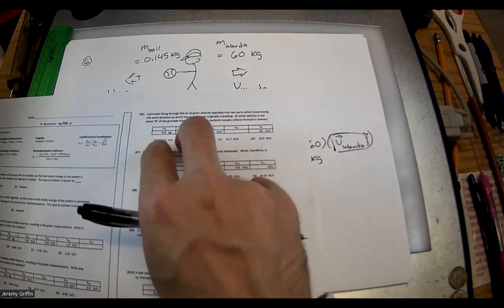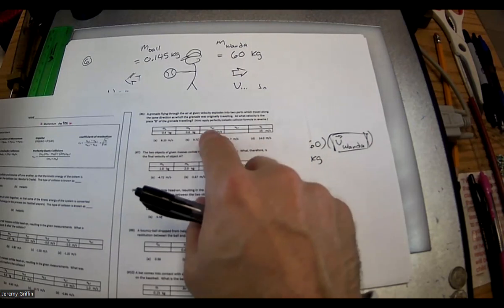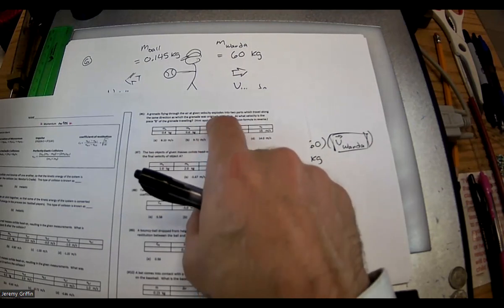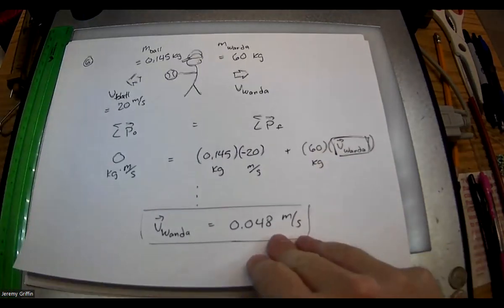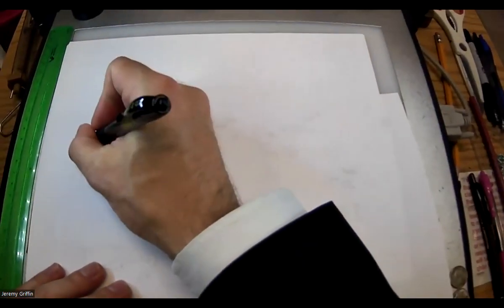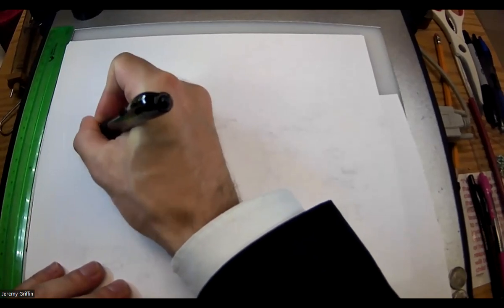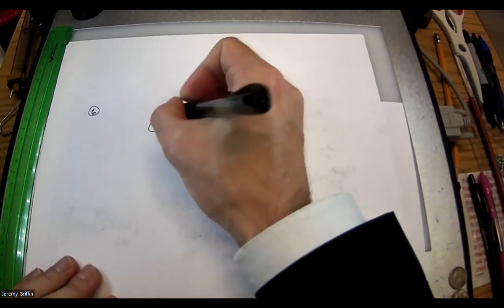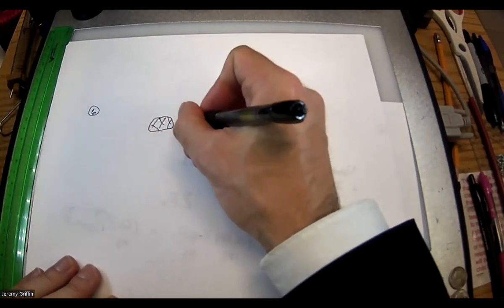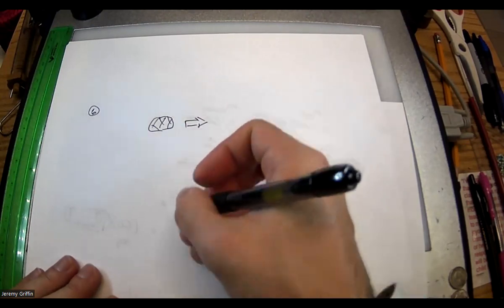Okay. And then the grenade, bam, explodes into 2 parts. And one of the parts takes off going this fast. So the question is, how fast did the other piece go? Okay. So we can do kind of an extension of what we just did. This is number 6. Okay. We have like one grenade going at some initial velocity.